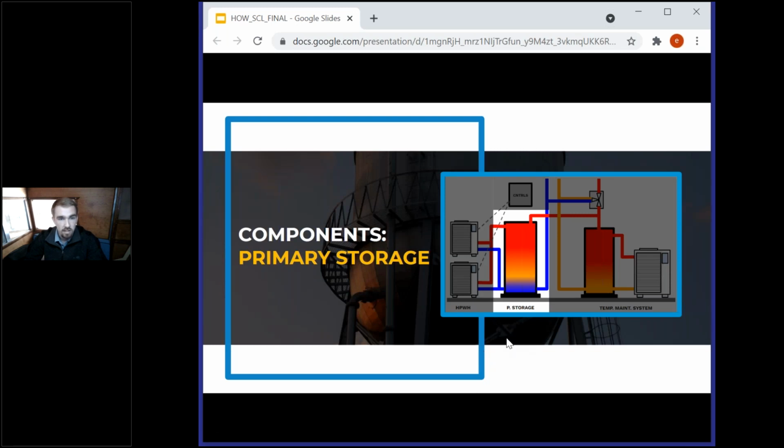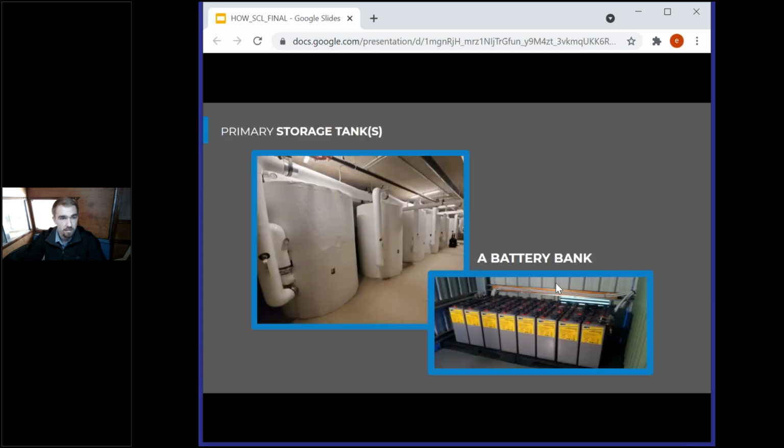So now we can look at the storage that's interacting with this heat pump and what benefits it might serve. You can think of your hot water storage in a domestic hot water system kind of like a battery bank. The storage itself is what's going to be handling it anytime, say, all of your occupants in a building are turning on their shower at once in the morning to get ready for work. Now they need really high amounts of hot water that your heat pump might not be able to provide right away, but your storage is able to store enough hot water to handle that peak load.